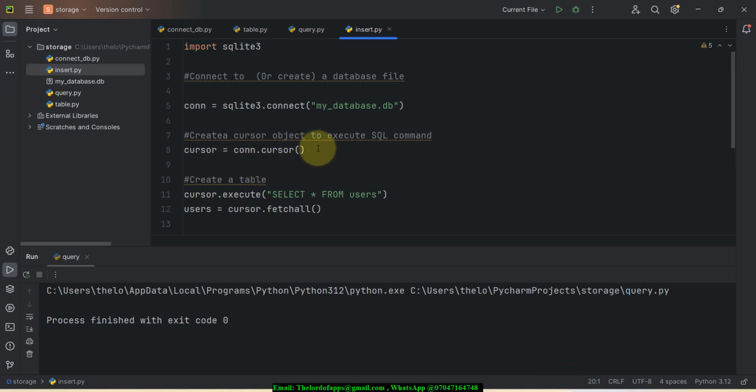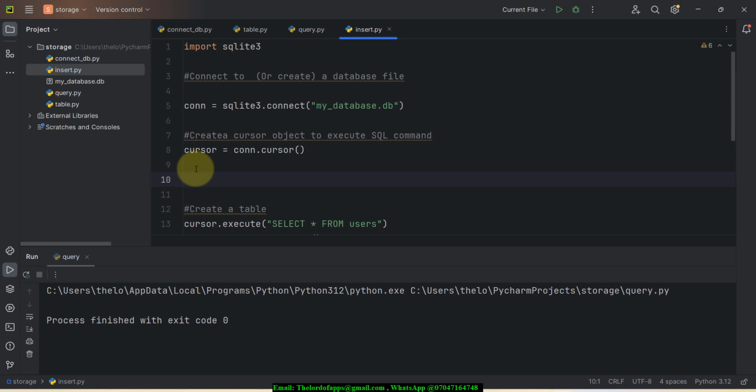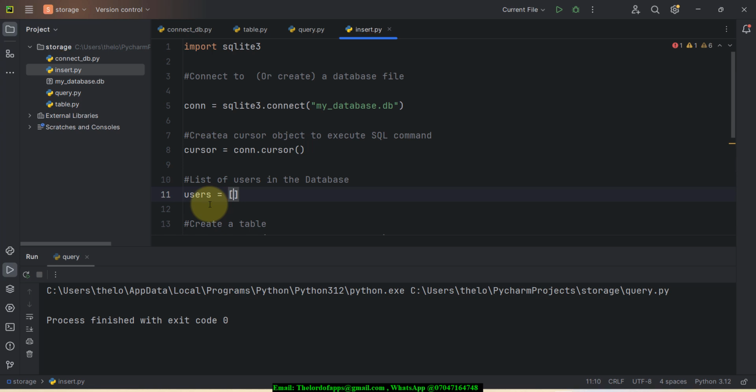All right, so immediately under this particular line right here, let's go ahead and create the stuff we want to have in the database. I'm going to say list of whatever I want to call that. To list them, I want to put all of them in something like an array right here. So I'm going to do users, put that in a variable, and throw in this right here. And within this place, what I want to do right now is create the first person. Let's call that person maybe something like James. Let's put that in quotes, because this is actually a string.